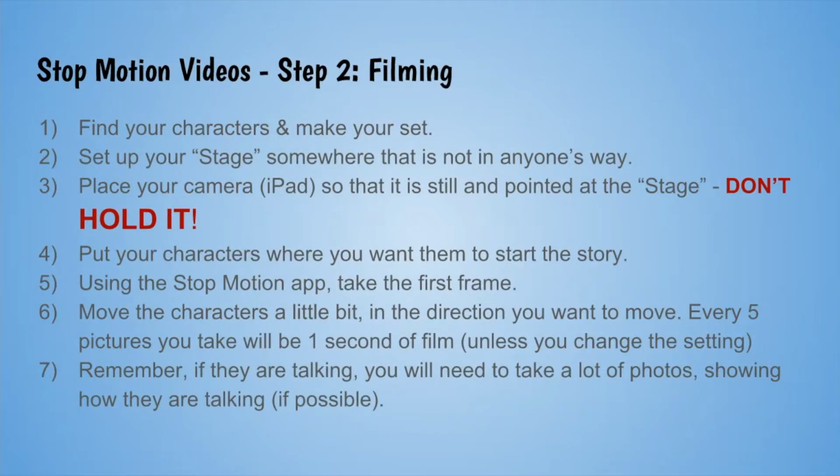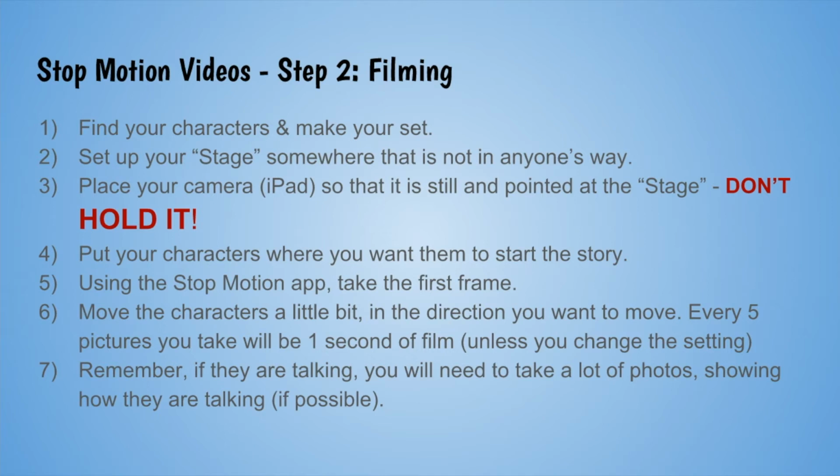When the children are filming, this is a more complex process than the digital storybooks. Just like the storybooks, they need to find their characters and make a set, and then set up the stage somewhere that it's not in anyone's way, so that you're not going to see feet in the background that jump in and out of each scene. Preferably a clear, plain background, or if they can make a background of their own, that would probably be better. They need to set up their iPad in a way that it's pointed at the stage.